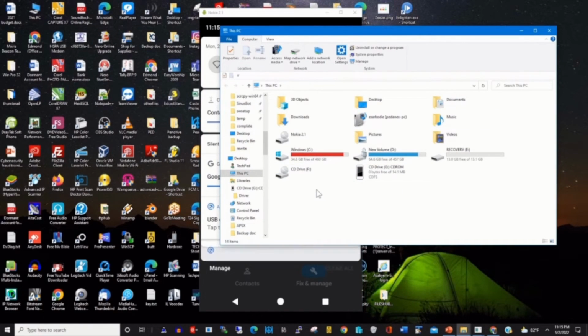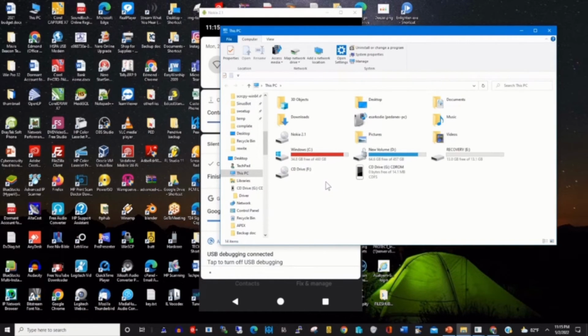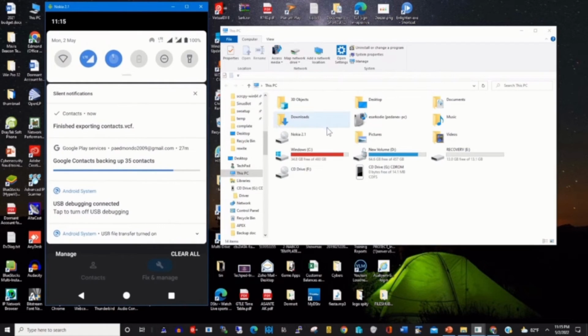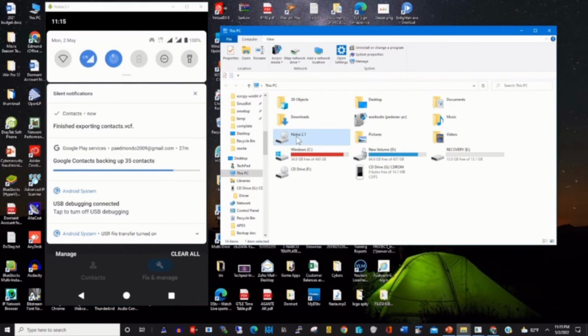So to find it, you'll find it in the download folder on your phone. To access it, you connect to your PC, then you click on your phone drive.